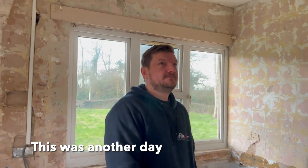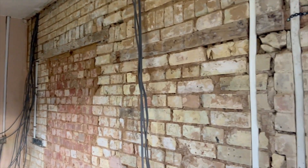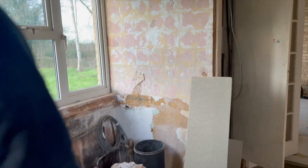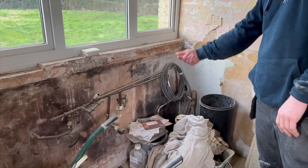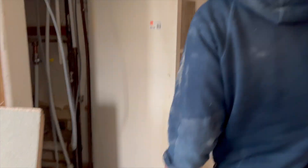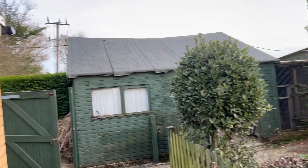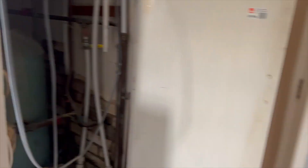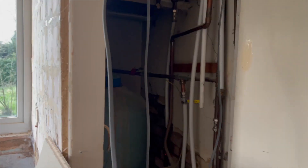Thursday morning - Reese is going to give us a tour. We're in the kitchen. We've done a rewire here before - it was all surfaced - but they stripped it back because there were loads of damp problems. We've wired the kitchen: light switch, couple of sockets, light switch on the other side, socket for the fridge, and then washing machine, dishwasher and sink - we're going to run those under the unit. Also, the outbuildings are being disconnected today. We were using a radial from the board as a temporary supply so we need to swap over the central heating circuit.